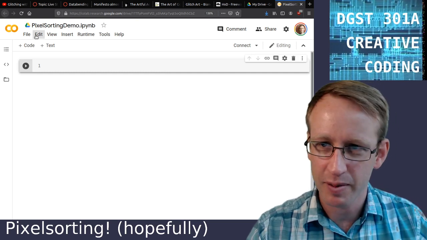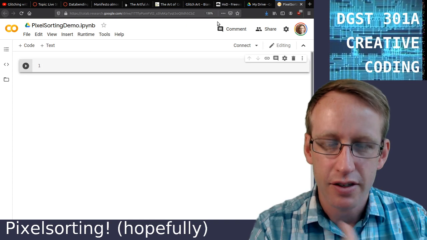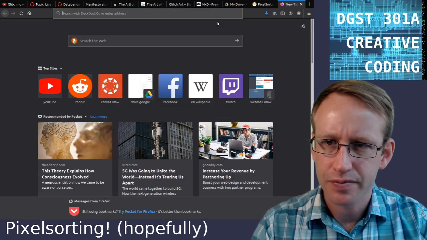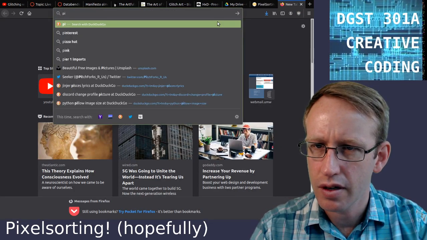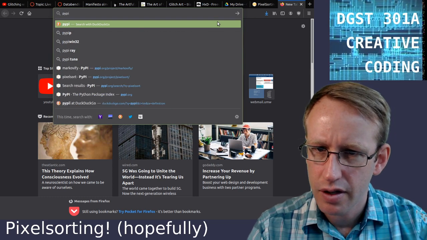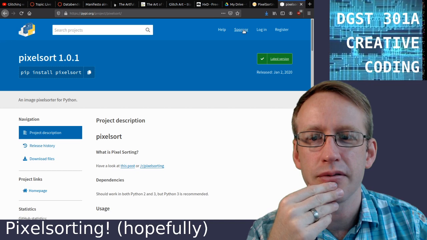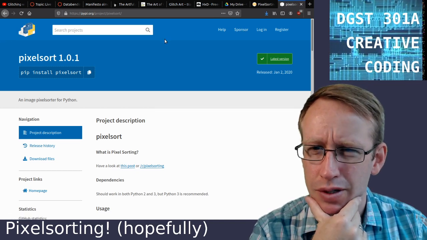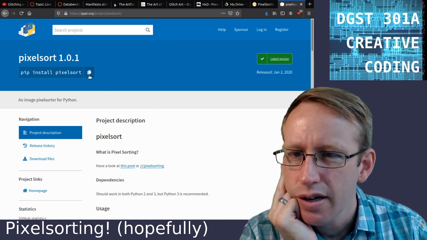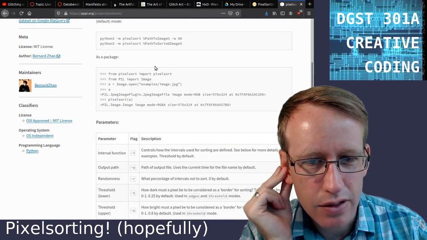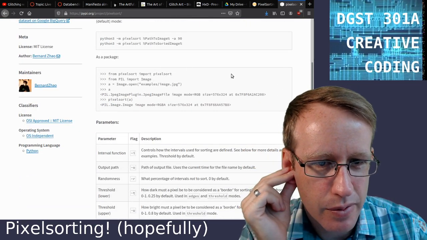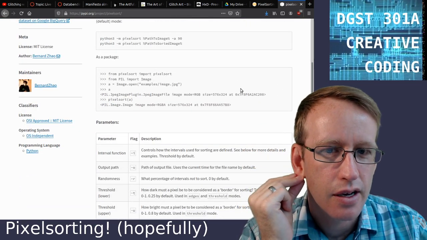Okay, let's try it out. Let's try a pixel sorting demo. So I found this here. I actually found two different packages or modules for doing pixel sorting in a script. And this one actually looks like a port of the one that I've used before.